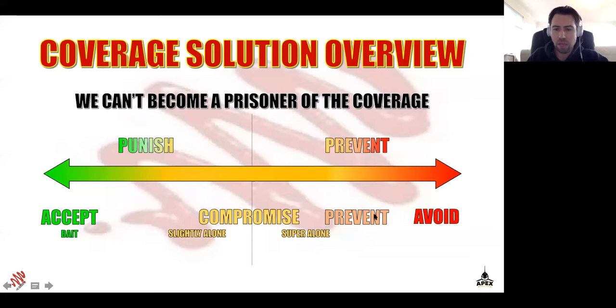As we come down, we get to our prevents. All right, and obviously Ross gave you the comprehensive overview of how to do that. And we're talking about here where we arrive super alone, all right, in this compromise kind of gray area, or in our case, yellow on the traffic light. In the middle, it's compromise and super alone. And obviously, as you become more and more alone, you go from it being compromised towards prevention. If we go the other way, you're slightly alone, you have a compromised coverage, all right, and obviously the less and less alone you are, the more you're into punishing the coverage, all right? So if you arrive super alone, what a lot of times happens, of course, is the team recognizes that this will be a bad show, and the big bails out of the show and plays like a medium drop, in which case you've prevented the coverage. If you're only arriving slightly alone, this is great. They still think they can show, but it's a compromise show, which helps you to punish it.